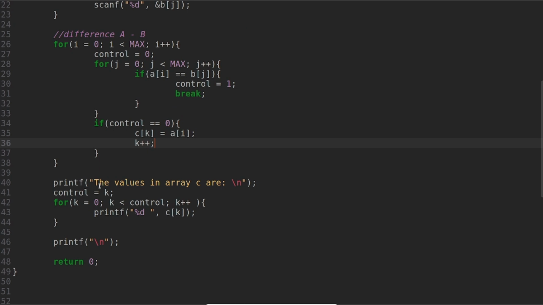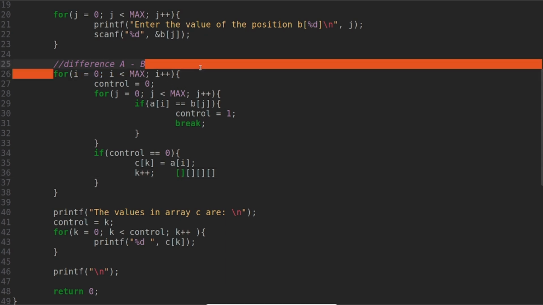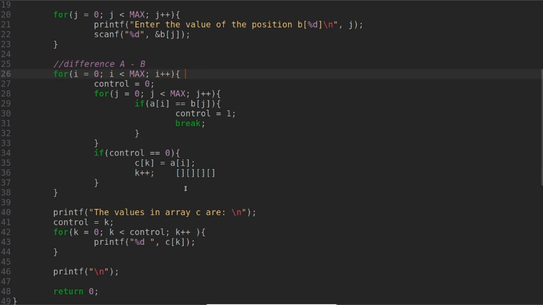This printf will print the values in array C, and this control will have the value of K, because when the last time this if happens, we will have, for example, 3 values of the array A that are different from the array B. So the first time the value will be placed on the position 0 and will go to the second position.